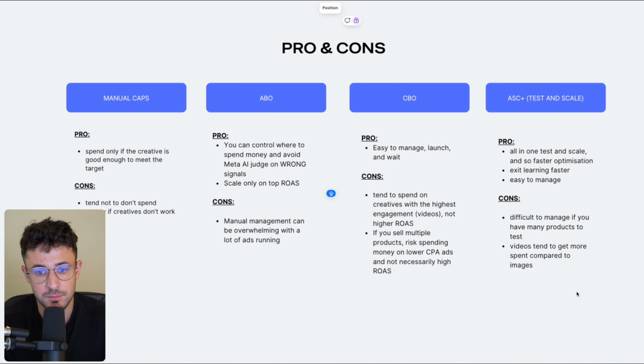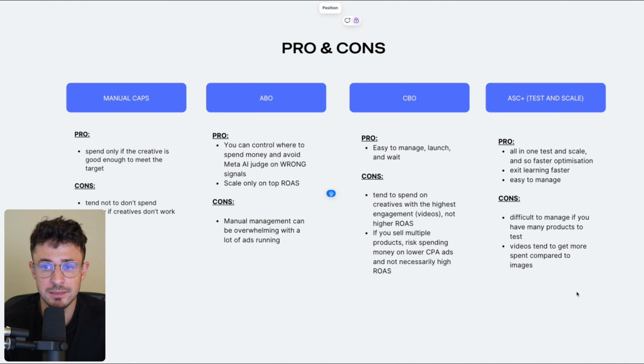What is going to happen is that Meta is going to spend more budget on the first product because the CPA is lower, it's 30. But if you look at the actual return on ad spend, it is higher on the second product because you're paying 40 for a purchase that has the value of 100. So it's basically more than double. And so Meta is going to spend on the one with the lowest cost because it's a lowest cost optimization campaign. And that's the problem with the CBO.